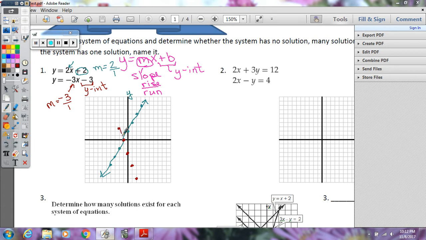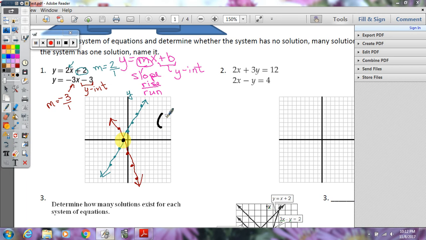Now I'm going to try to connect these dots. You guys use your straight edge and don't laugh at me too much. Okay, so we've got our two lines going on. Well, guys, you can tell that the answer is right here. It's that ordered pair where those two lines intersect. So I need to come in and figure out what ordered pair is that dot right there.